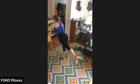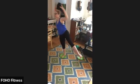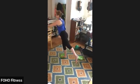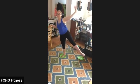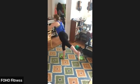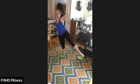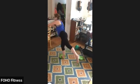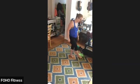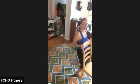Nice. For 8, 7, really working to keep that leg up. 6, feel that core engage as you spin on that standing foot. 4, 3, 2, and 1. Open to the side. Really good. Okay, let's put those gliders to the side. I'm going to come back to center floor, but you can use your chair for balance.